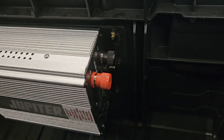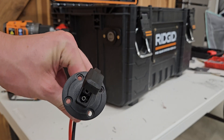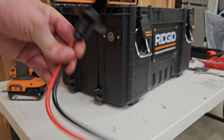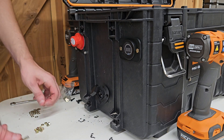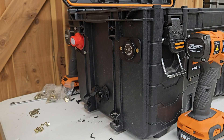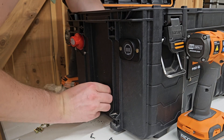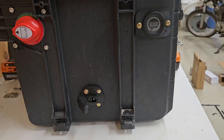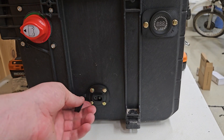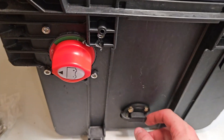The next thing is drilling a hole for the SAE connector so we can hook up a solar panel or a modified battery charger. After drilling that hole, I drilled four more for the mounting bolts — these are 16 millimeter M4 bolts. Put washers on them, stick them through, feed all four through, and now we have an SAE plug with the tail ends right here on the inside. So at this point we have the battery switch, the SAE connector, and the voltage detector all installed.